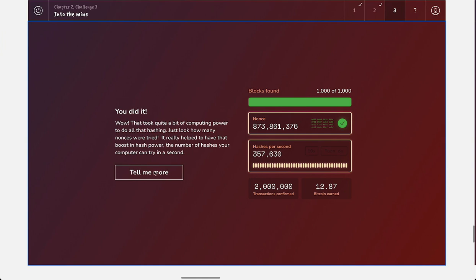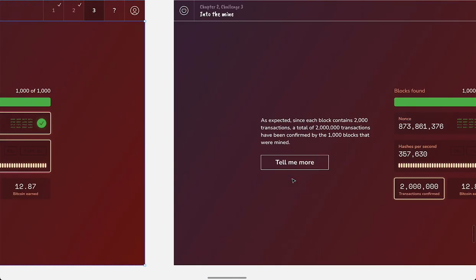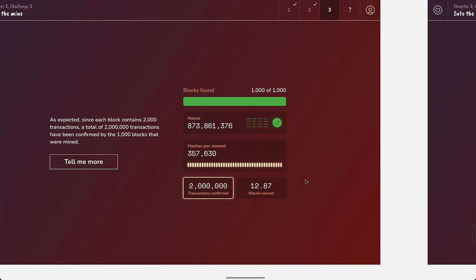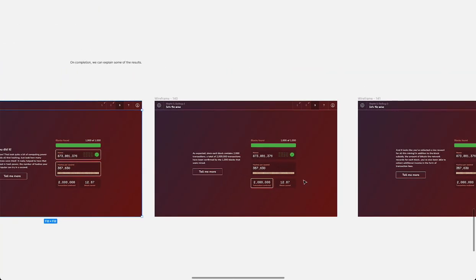I changed the button here from continue to tell me more. It's just a little bit more direct, and I changed the style to the white outline button that we already have. So here nonce and hashes are highlighted. I press tell me more. These become de-highlighted. Transactions confirmed gets highlighted. We got the explainer for that. Then Bitcoin earned, and then the final one, and then we move on to the next thing.